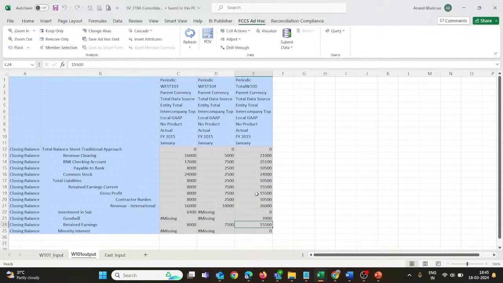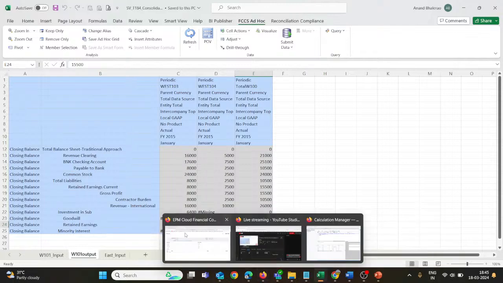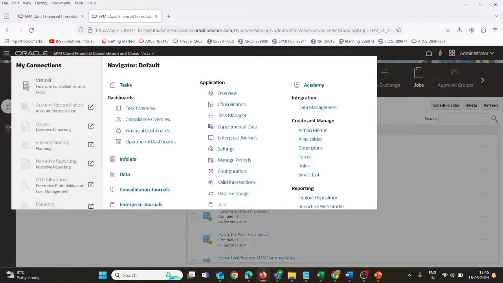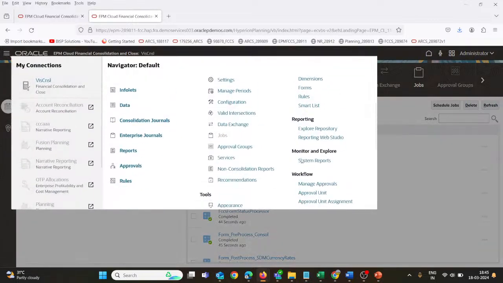Okay, now this is the consolidation which we have done when the rule is being deployed. Now let's check and see, when this rule which we have created, if we undeploy it, if we delete it, what will be the result of it. Okay, so from here we will go to the rules.